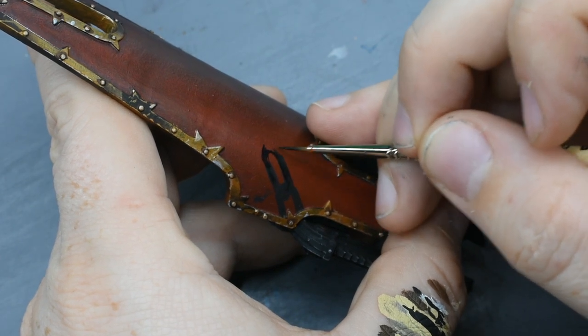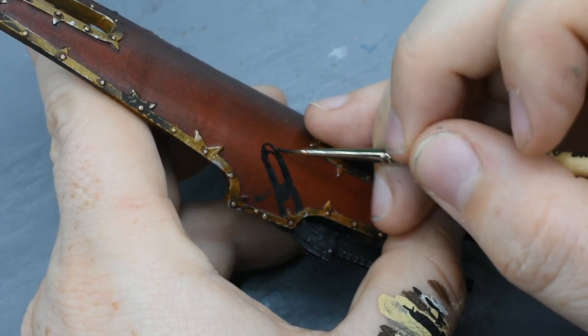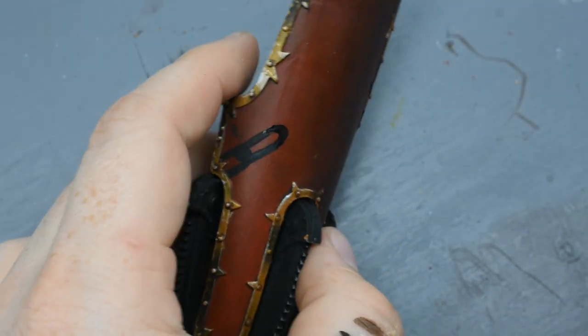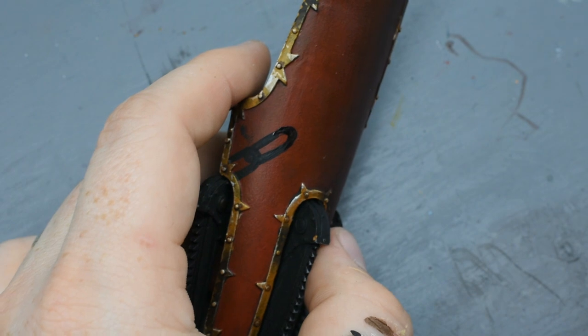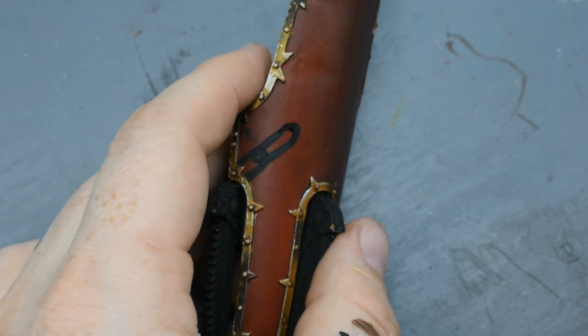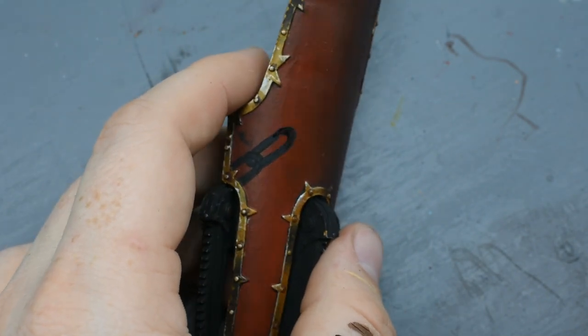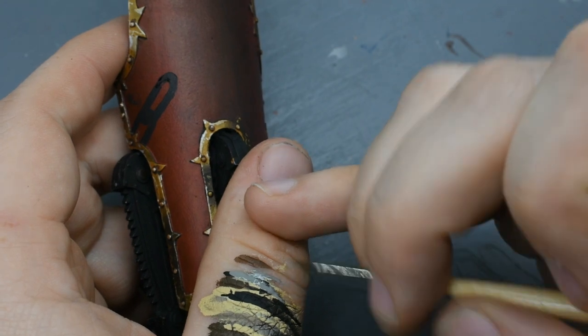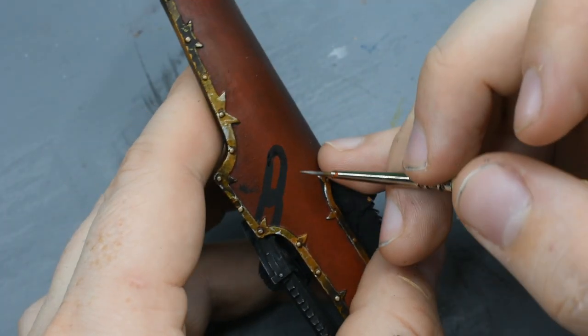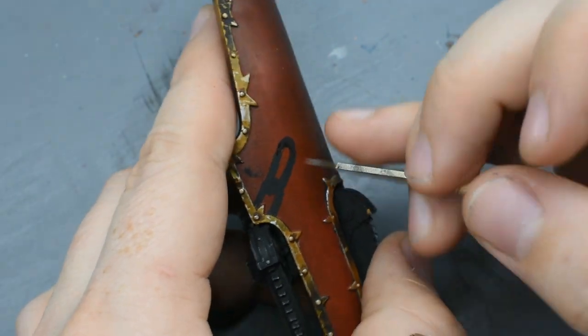So I'm just going to sketch in the other end of this chain link. I'm not really going to be going over that side of the chain link. As I go on, that side is going to look very unfinished. All I'm bothered about is the first chain link that's going into the trim and the other half of the second link that's linking together, because that will let me show you how I've done it in detail, and then it can just be reproduced across the rest of them.